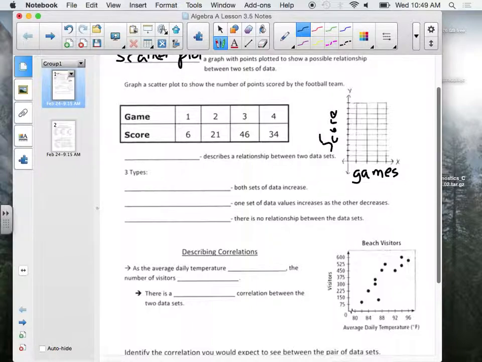Okay, but notice that the y-axis isn't numbered, so we should probably go by some sort of 5s. There you go. I'm just going to go 5, 15, 25, 35, 45, 55, because this is kind of small. Okay, so Cody, you said go over 1 and then find 6. So that's about right there.